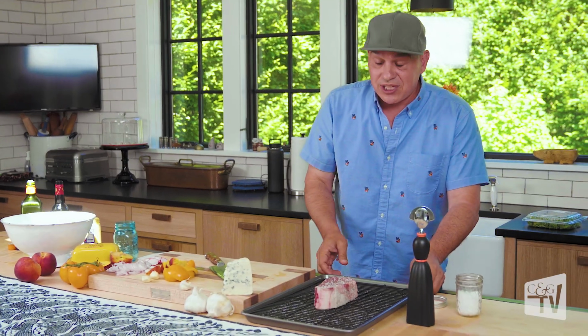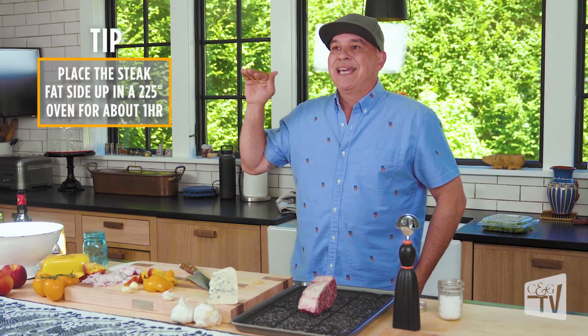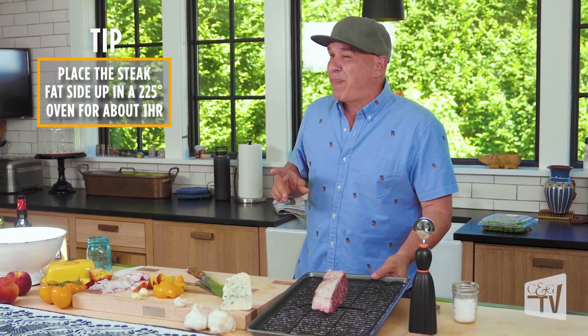Now, this part of the steak, I'm gonna put it fat side up so that fat runs down as it cooks into a 225-degree oven for about an hour.